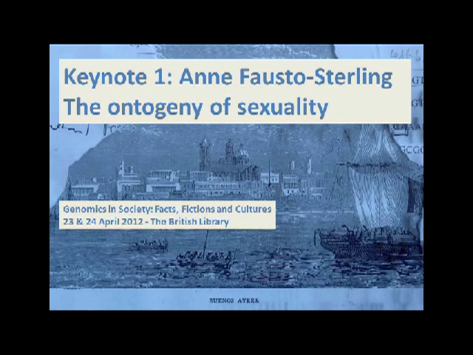and sex, gender, and sexuality are embodied phenomena. They are dynamic processes, and those continue throughout life, while I'm focused on these early years. And to understand the origin of variations in sex, gender, and sexuality, we have to study their emergence and changes over time.